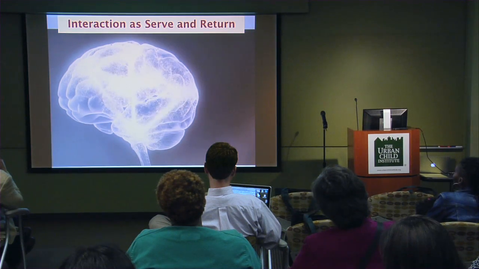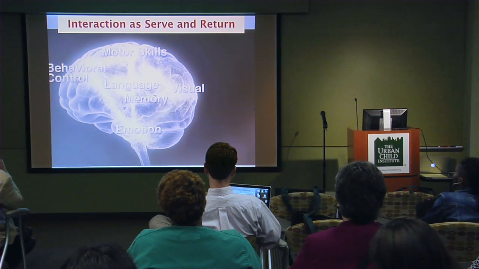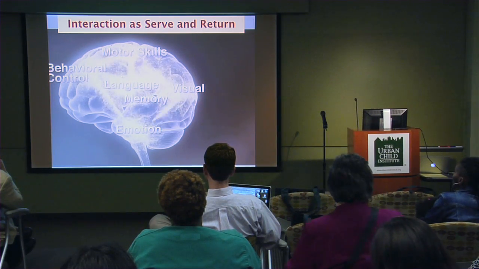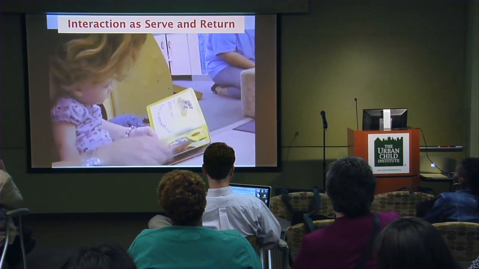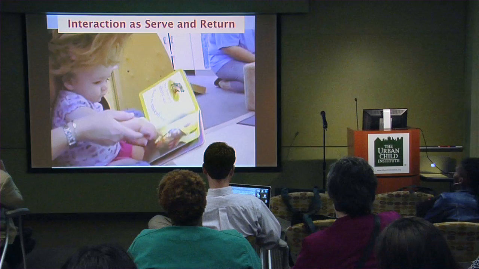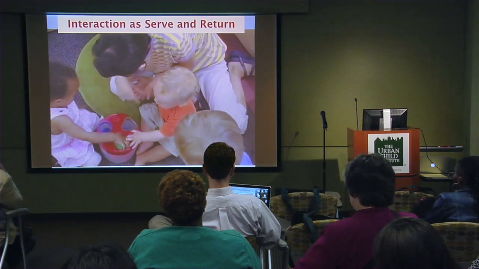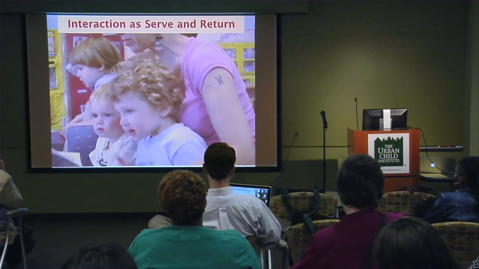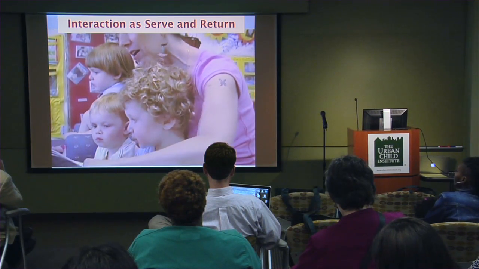It helps create neural connections between all the different areas of the brain, building the emotional and cognitive skills children need in life. For example, here's how it works for literacy and language skills. When the baby sees an object, the adult says its name. This makes connections in the baby's brain between particular sounds and their corresponding objects. Later, adults show young children that those objects and sounds can also be represented by marks on a page.